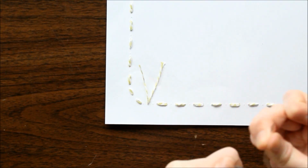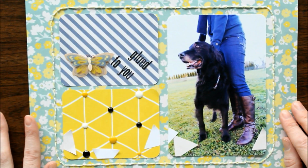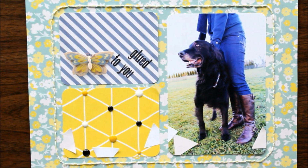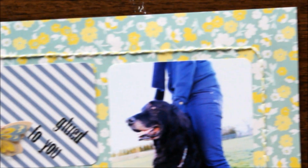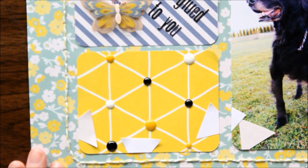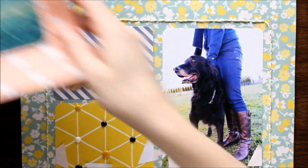So you can see, to end it off here, I'm just doing the same thing as at the beginning, where I'm using some tape to hold it down once it's all done, and that is what the final layout looks like. Now this is actually somewhat of a duplicate of one that I had done the day before, but it was at night and I was just trying out something new, and so I hadn't filmed it, but I'm going to show it to you here in a minute.